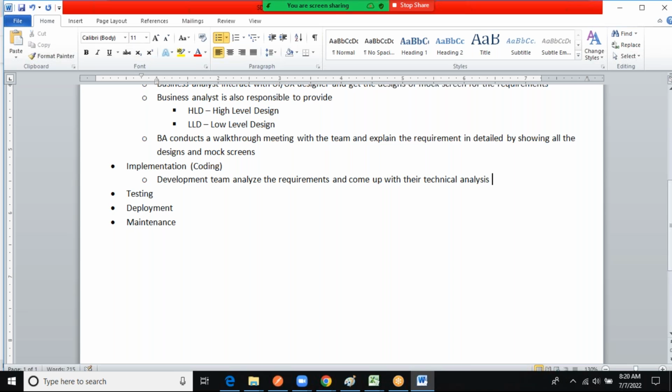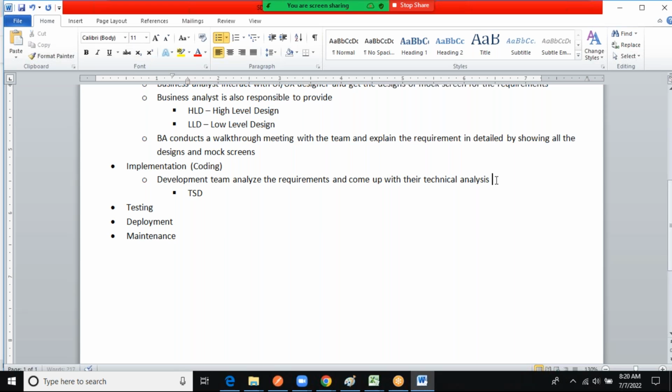What will the technical analysis be represented as? They will mention all their technical analysis, what they are going to do, which logic they are going to implement, and what code they may write. Not the entire implementation code in one document. That will be before getting into the development.